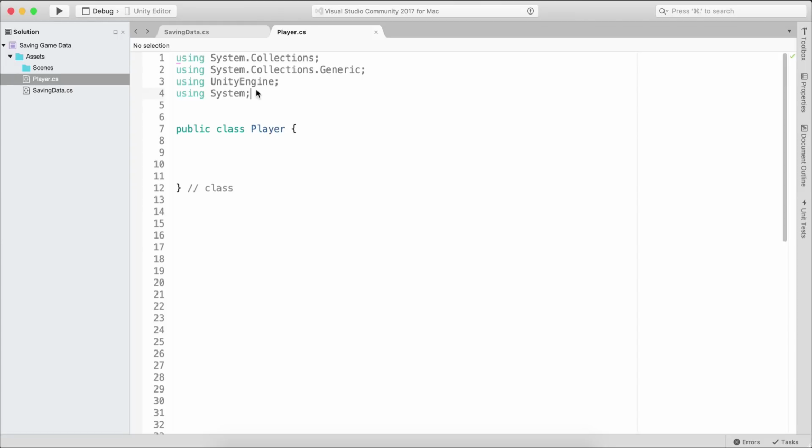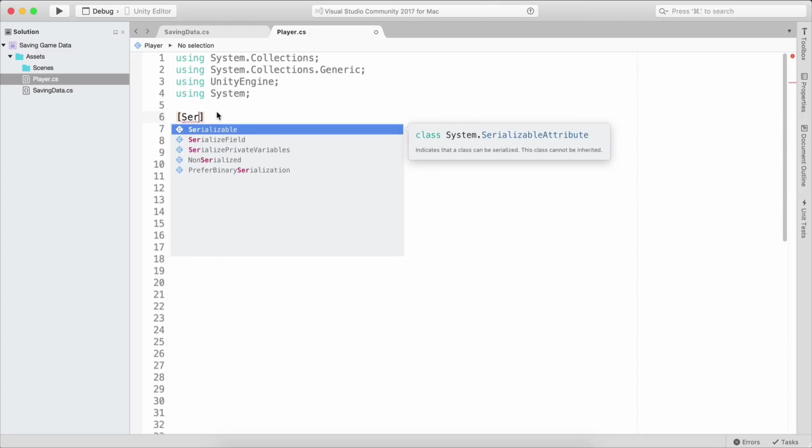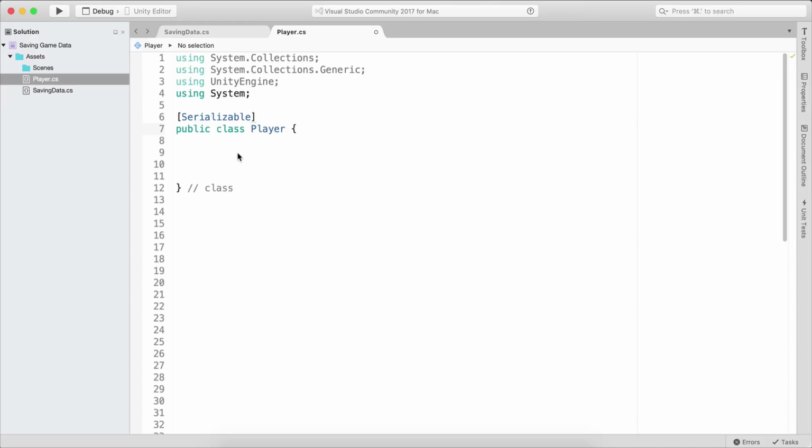We're going to type here using System, like this. Now that we typed this using System, right below here we're going to type Serializable, however this is pronounced. Anyways, this will allow this class to be used by binary input and output to encrypt that data.